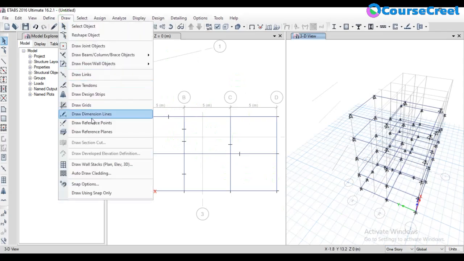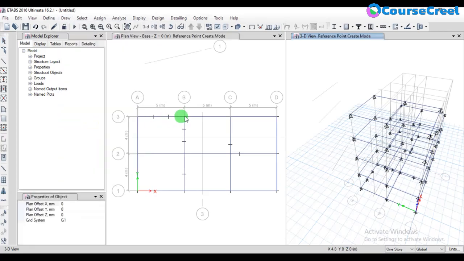Okay, so we have used draw grids option and draw joint objects to divide the beam or to place a reference point there. Okay, and another method is we are going to have the draw reference point. Okay, so this is nothing but the same, we can make use of this offset again, but here we are going to use the grid system. Okay, so on the grid also we can just place a point like this. Okay, previously we have placed the point on the beams, and now we will be placing the points on the grids also. Okay, and you can see some lines coming here. Okay, so these are something like reference points. In this way we can divide the required object by using all these options, and we can replicate the objects also.